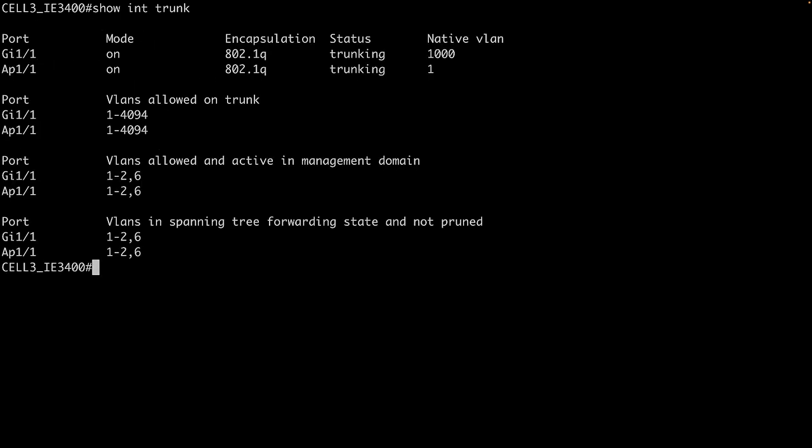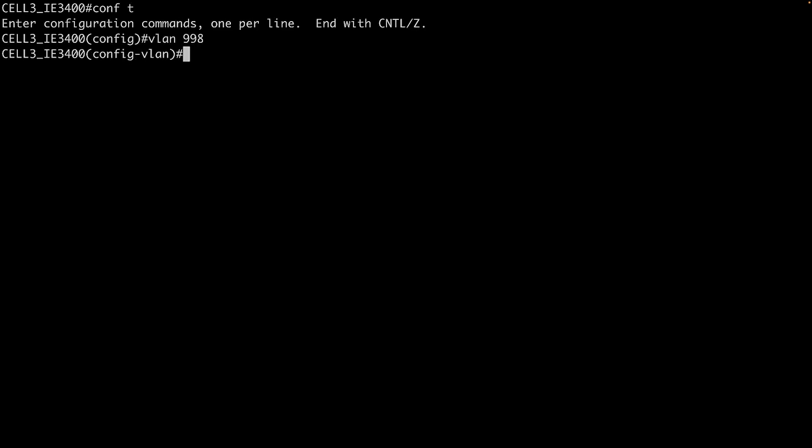And now if I do a show interface trunk, I can see that app gigabit Ethernet 1/1 and my uplink into the rest of the network in my environment, or gig 1/1, are both configured as trunks. Next, to prepare the switch for actually capturing traffic and sending it to the sensor, first I'll configure a remote span VLAN. Again, in my environment, we're going to leverage 998, so I'll go ahead and configure that VLAN and define it as a remote span VLAN. You can also name the VLAN, although it's not required.